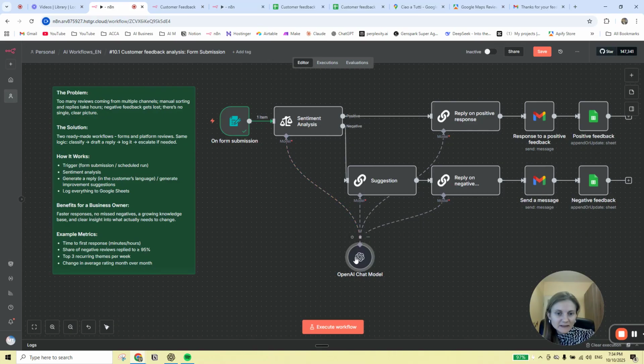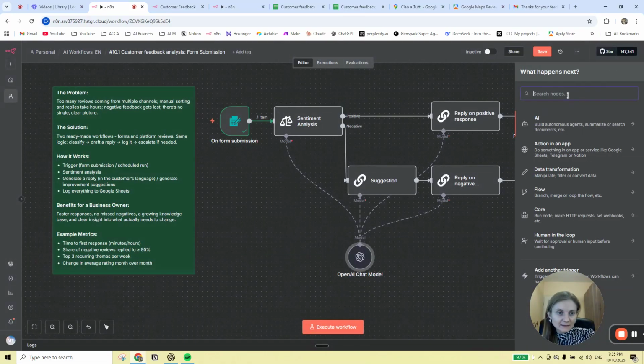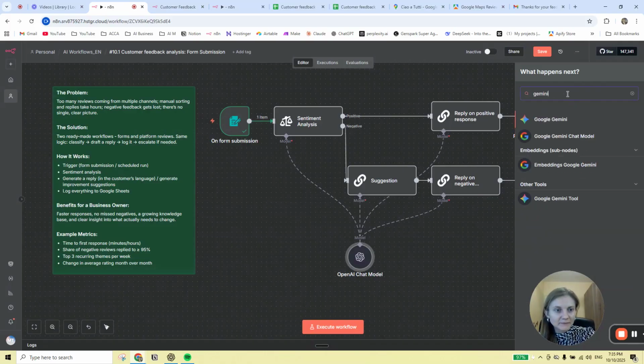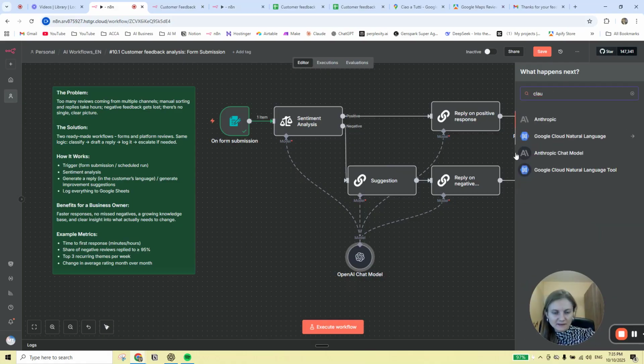In my case, it's the OpenAI chat model. It's here. The first step, you need to connect n8n with OpenAI, for example, but of course you can use other LLMs that are available on n8n. So for example, Gemini, Anthropic, and so on.